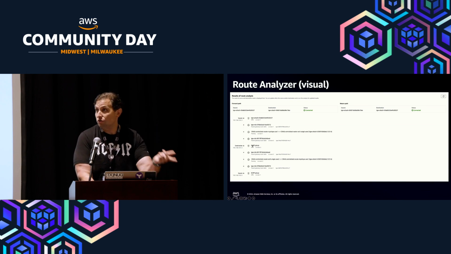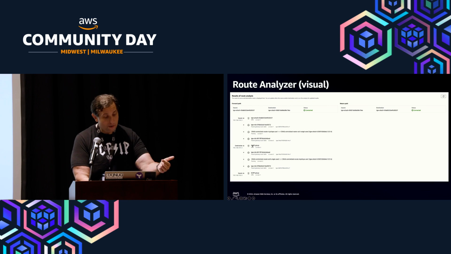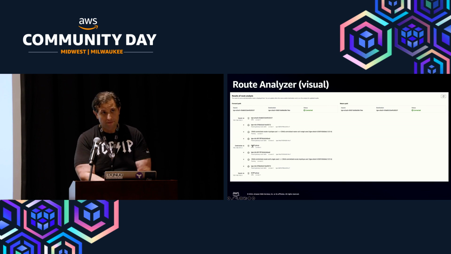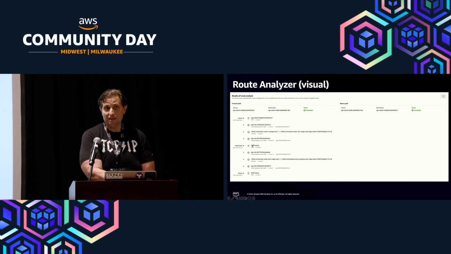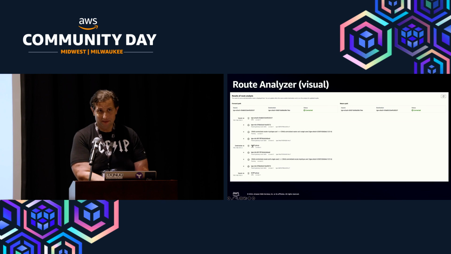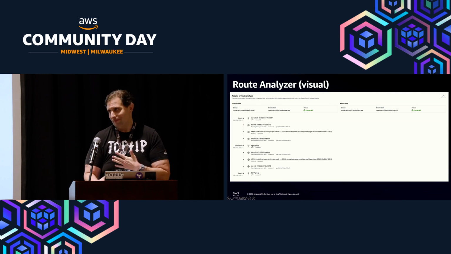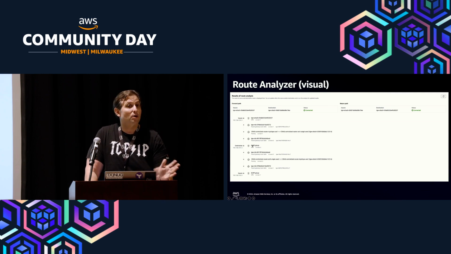And keep in mind, we're also doing the reverse path too. So now I can figure out what the reverse path is too. So now I can see that it is symmetric end to end. I have good verification. I have mathematical proof to say this traffic is working, whether it's traffic that's actually running or traffic that is going to be running. I can show this to people to say the network is not the problem. A bit of a joke among network engineers, the network is always the problem.